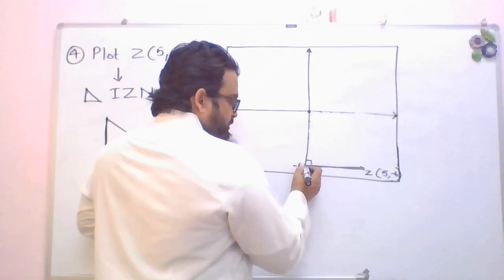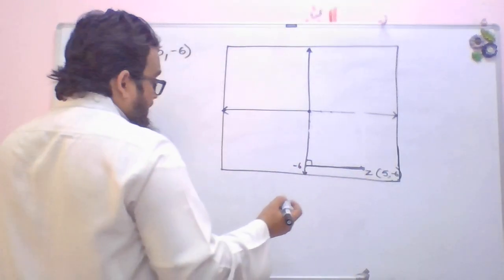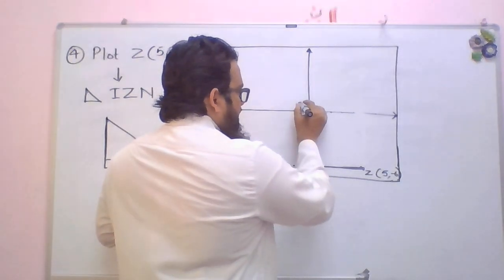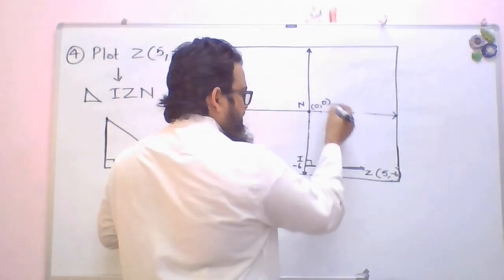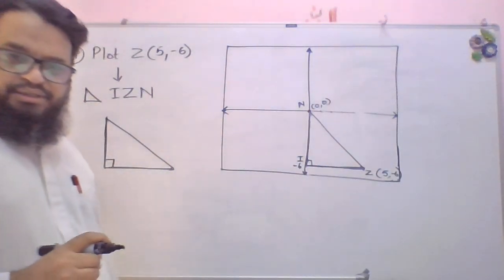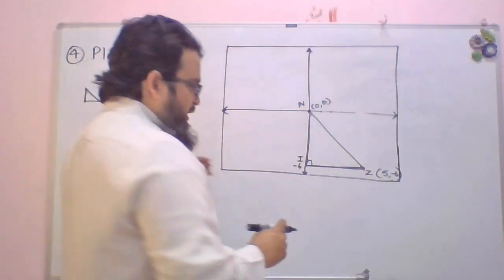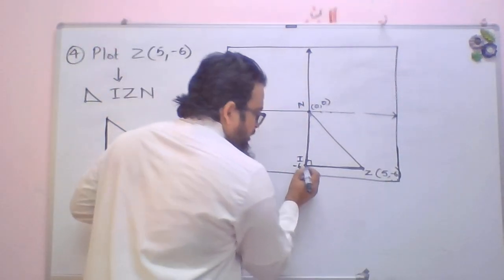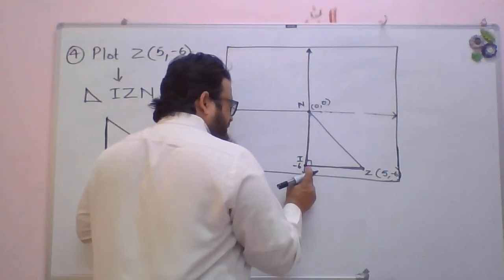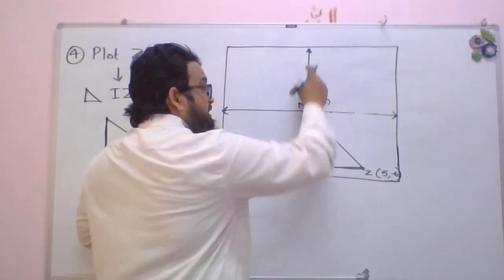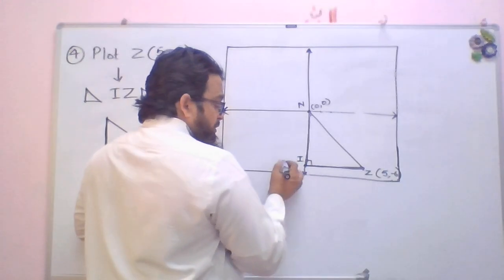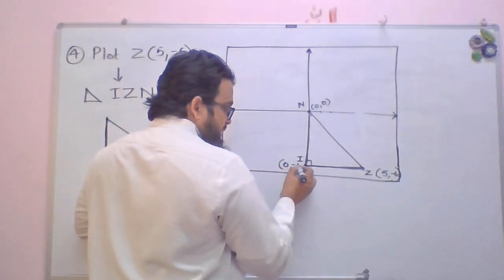coordinates. Okay, so let us say this is Z and he told I, Z, and let me take, because origin is the easiest point, 0 comma 0, because he asked me to find the distance also, distance of each side. So what is this point, my dear? It lies on the y coordinate, so it lies on the y axis. So which coordinate is 0? X coordinate. 0 comma minus 6.